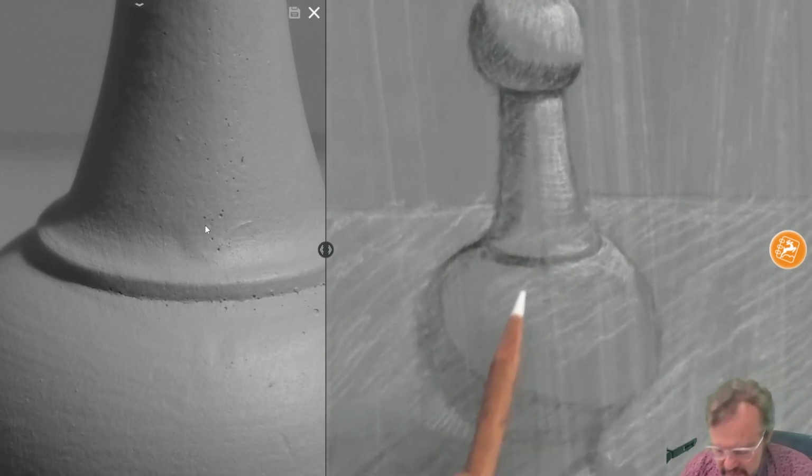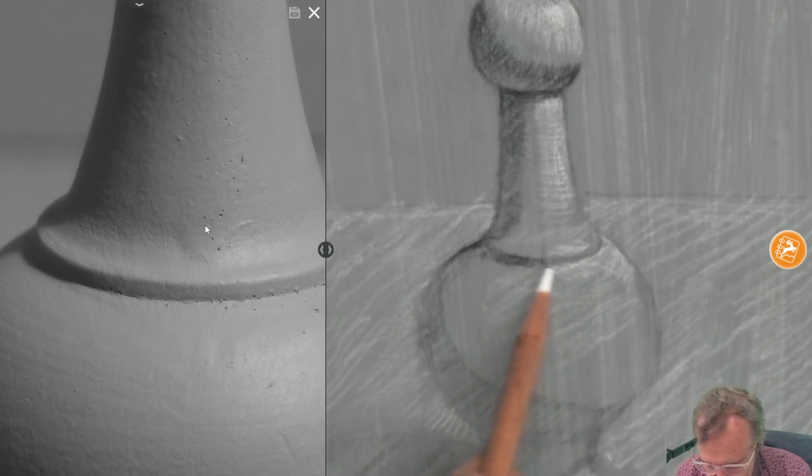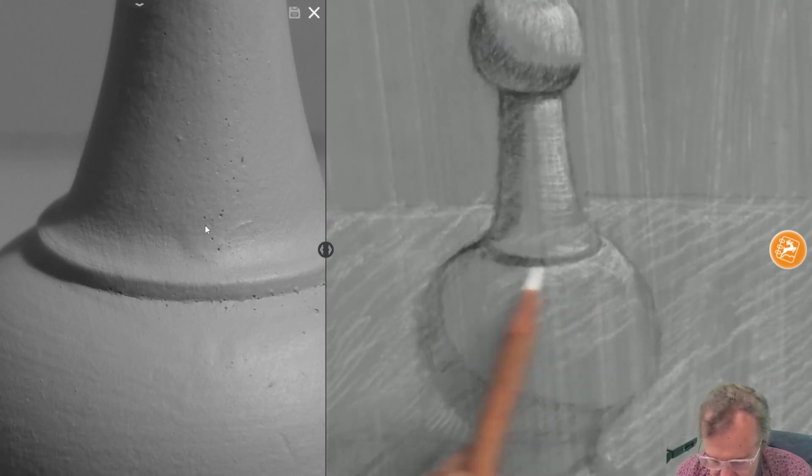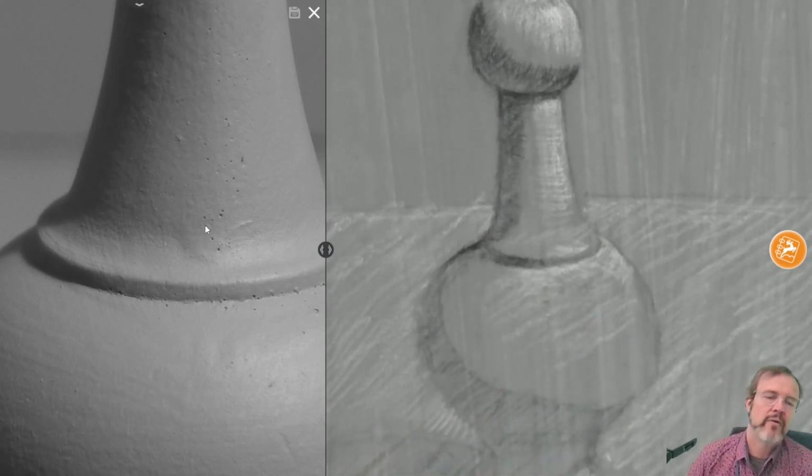And a lot of beginners are just going to want to put black all the way across, but that would not be correct because we don't allow the black to go anywhere that is receiving direct light. And this little shelf here is receiving direct light.